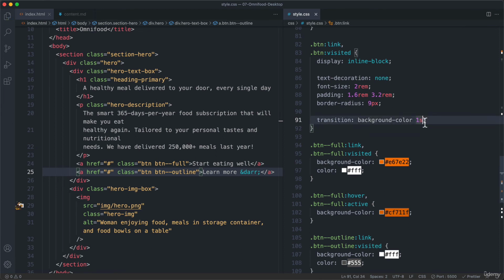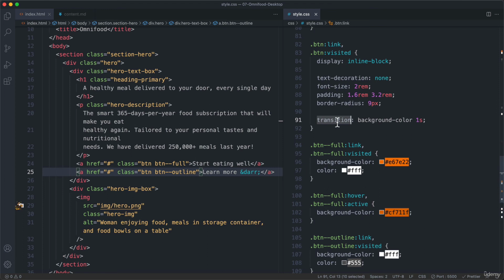Right? Then here we could also specify a third value to change the type of the animation, but that is a little bit more complex, so I'm going to leave that for later. Okay, so here I just wanted to introduce you to this brand new CSS property, so at least brand new for you, because it's been around for some years, but for you it is a new property, and it is actually a really exciting one, because it allows us to do animations in a very, very simple way.